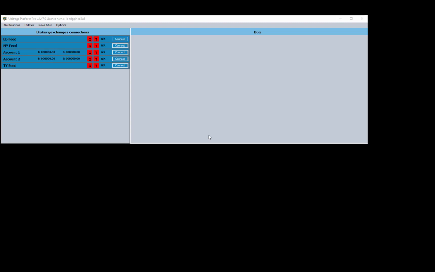Hello everyone, I would like to tell you about how to pass a challenge at a prop firm and to continue trading at the prop firm. For this, you'll need the HFT Arbitrage Platform with the two-leg latency 1 strategy and the order size and source customizer module. If you purchase this strategy and module, then you'll be able to see it in the list.